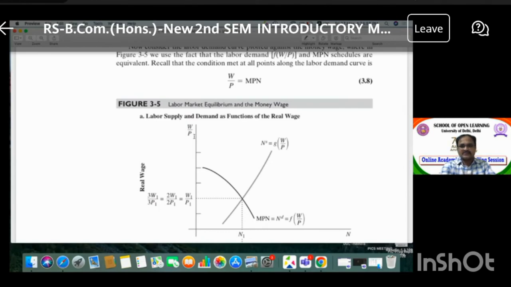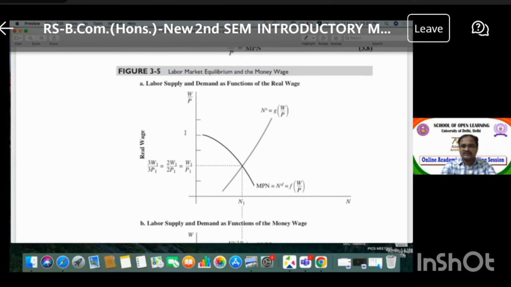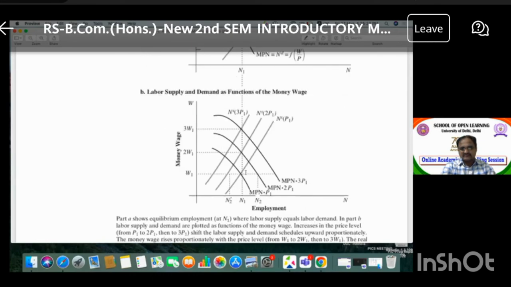In the classical theory of income determination, there is a demand for labor curve, that is ND, MPN, and the supply of labor curve, this is NS equals W by P, and ND is equal to a function of W by P, MPN. So both are equal at a particular point, that is you can call the wage rate. At that wage rate, the employment is taking place, the labor employed at this much level. This labor was changed, wage rate change. Sometimes demand changes, the wage rate changes. Sometimes supply changes, the wage rate will automatically change.